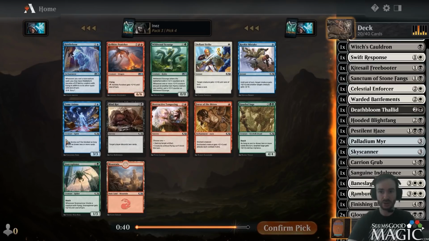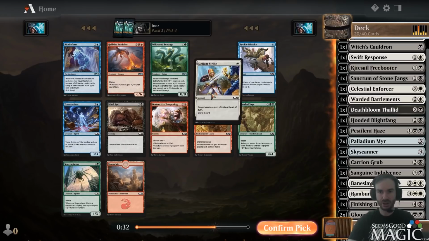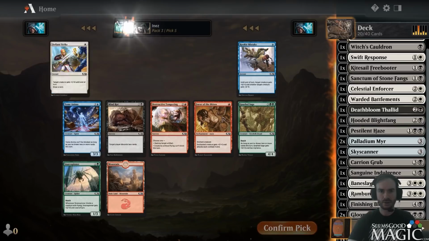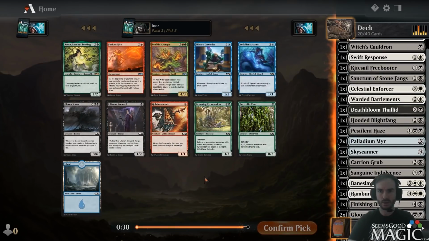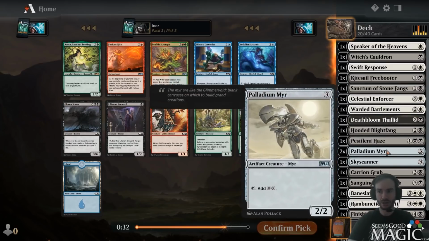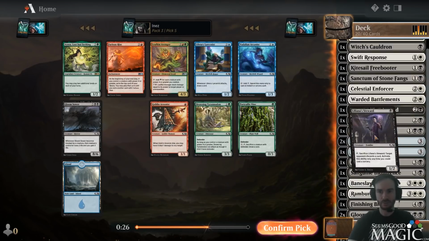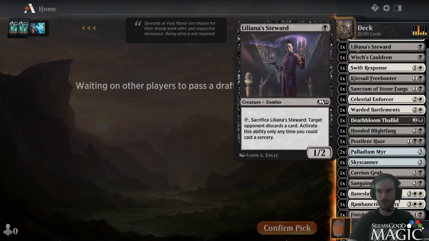Another Riddle Form. Well, somebody's getting a lot of Riddle Forms. We don't need any of this. Not a single card. Take Defiant Strike. It's not going to make the deck. I've already got Mind Rot. Another Gloomsower. It's too many. Three is too many. I don't need a Steward either, but I'll take it. I don't want to play it though.